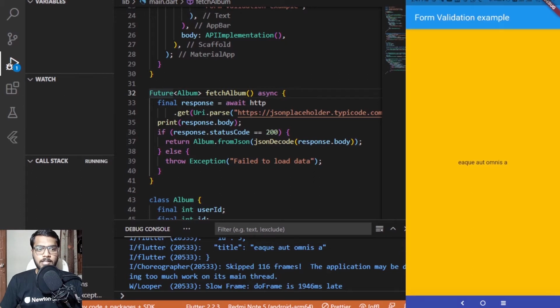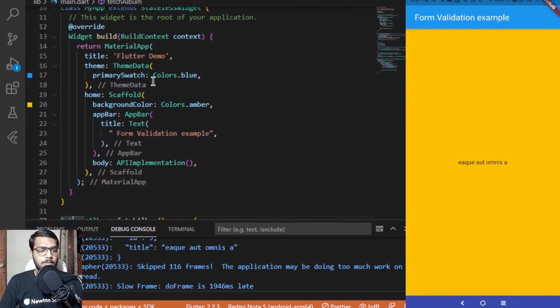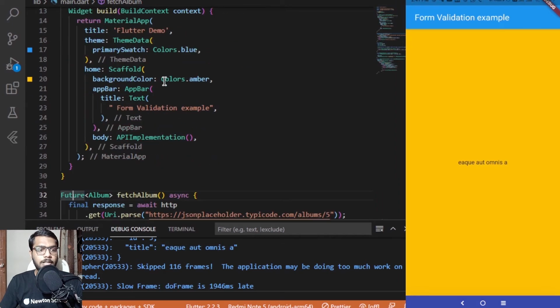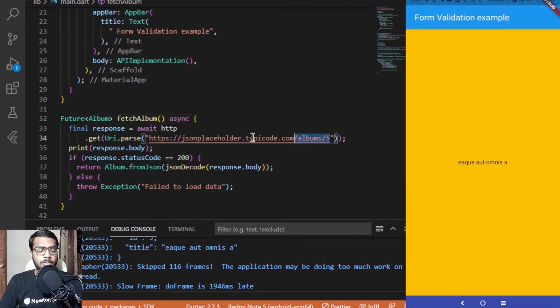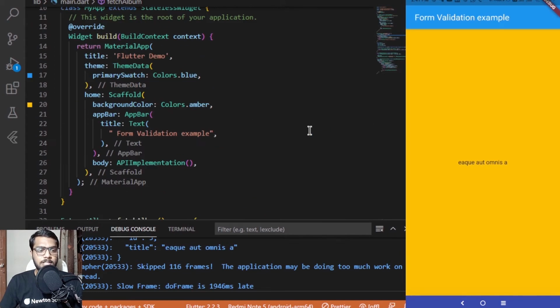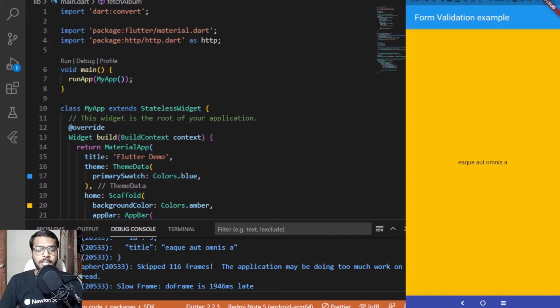Here you can see that I have switched my screen and I've opened the app which we worked on in the previous video. In the previous video I showed you how you can create an app which fetches data from the internet, and we implemented this example with the help of an API. So we have basically seen how we can add an API inside our Flutter application, fetch the data from it and display the data to the user.